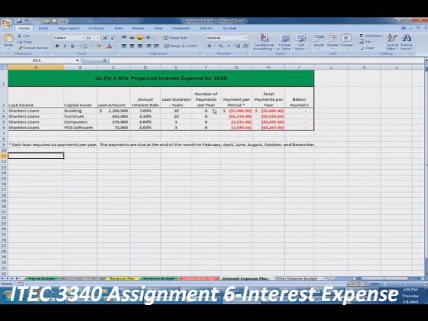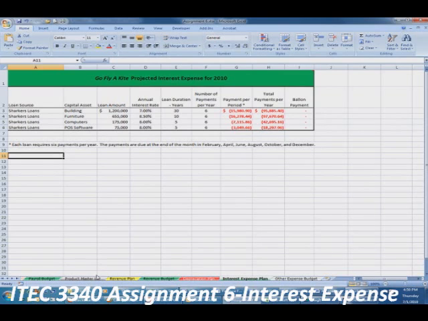Well, we notice there's only 6 payments per year, and this is where I think the confusion may be coming in. It tells you here, payments are due in February, April, June, August, October, and December. So every other month.